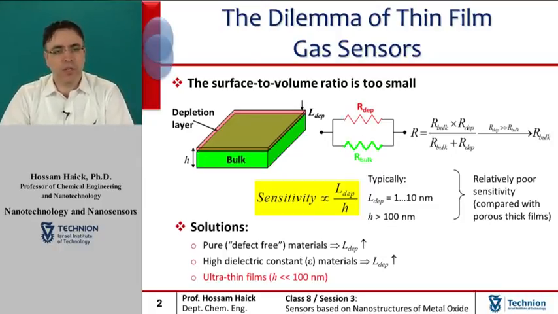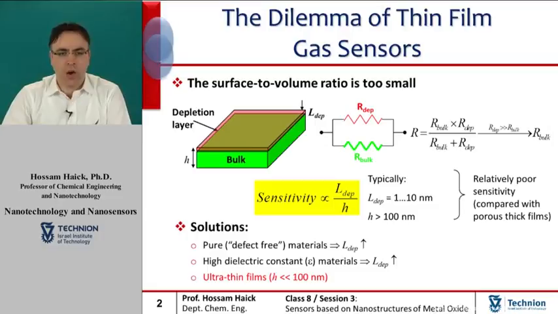At this point, please note that the depletion length can be increased by selecting materials with a high dielectric constant or by reducing the trap concentration in the film. However, in practice, this situation is much more difficult, either because it is difficult to control the purity of the film or because there are other factors that need to be taken into account other than the dielectric constant. So, what about the other option to use ultra-thin films?